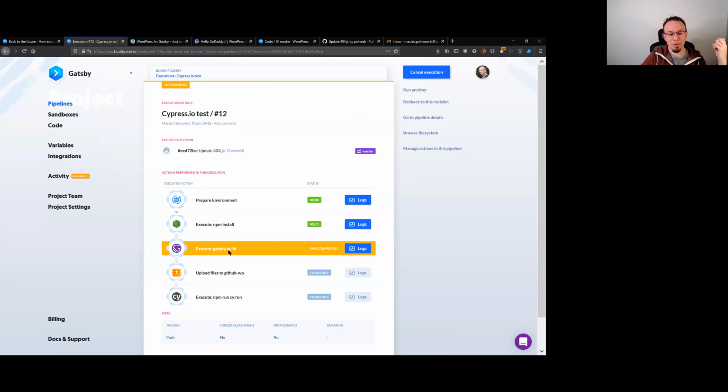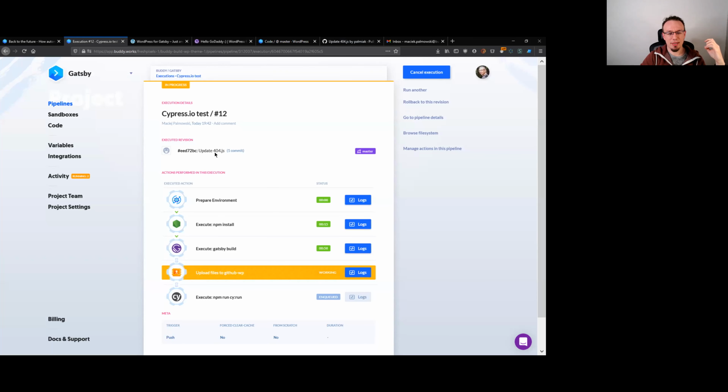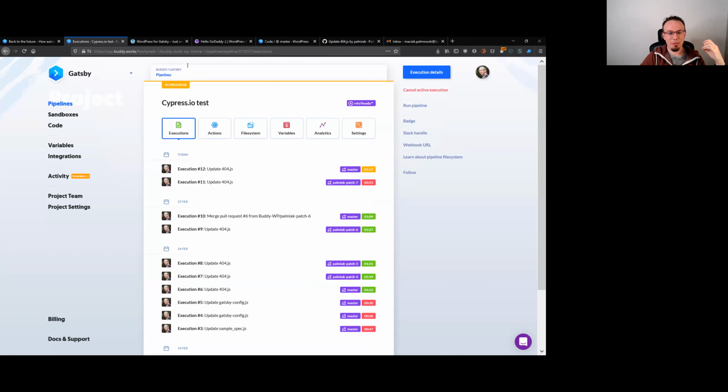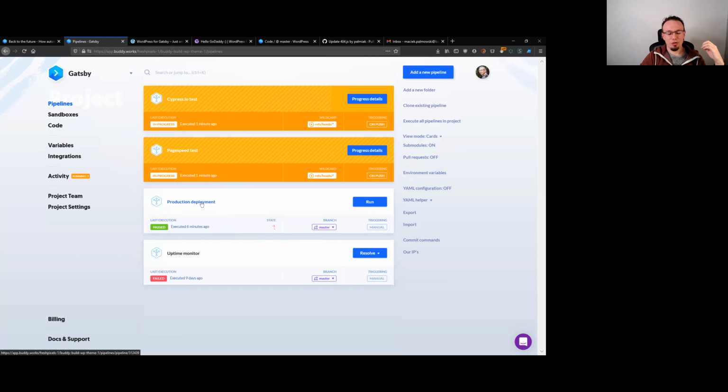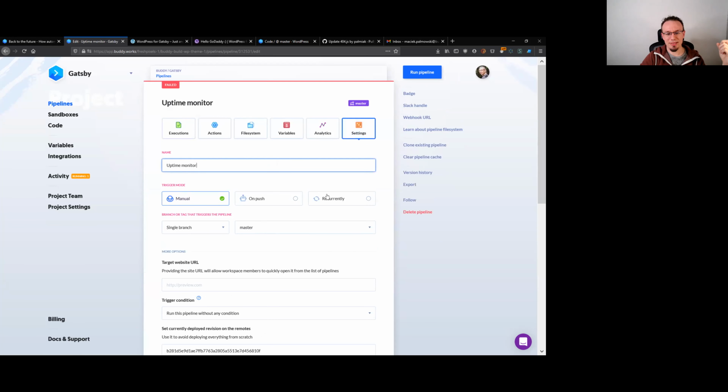And okay, this time we will see. Yeah, this time they will go through. They should be okay. So let me go to the last part, because like I mentioned, we have three types of triggers. We can trigger things manually, we can do them automatically, and we can run them based on some time settings.